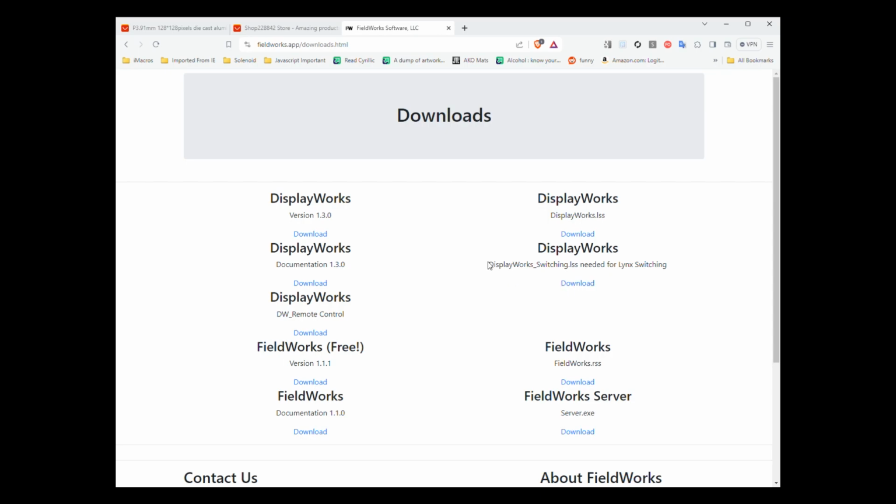Soon there will be some other LSS, RSS files for other stuff. But for the time being, you can download it here. You'll also get a link in the email when you actually purchase the software. The most important thing, though, is the documentation. The documentation is updated by me regularly.